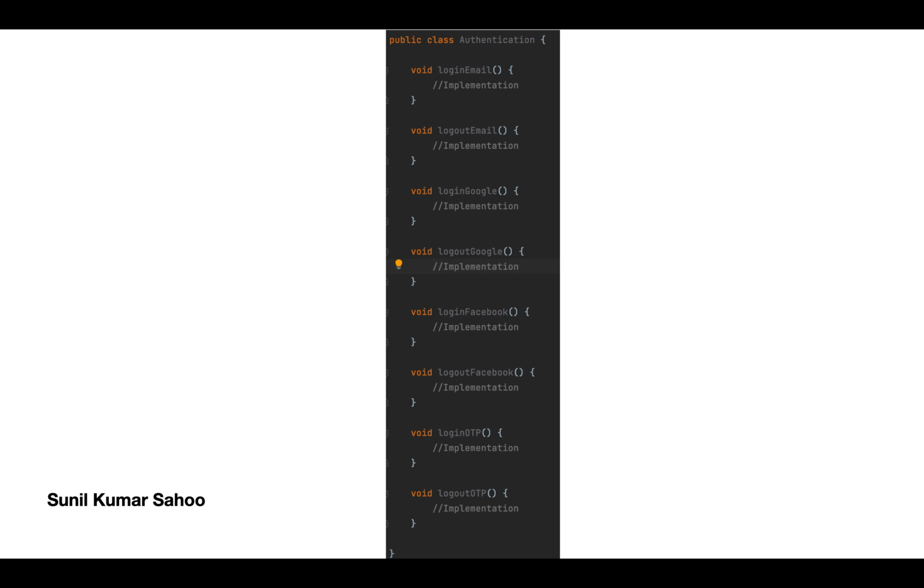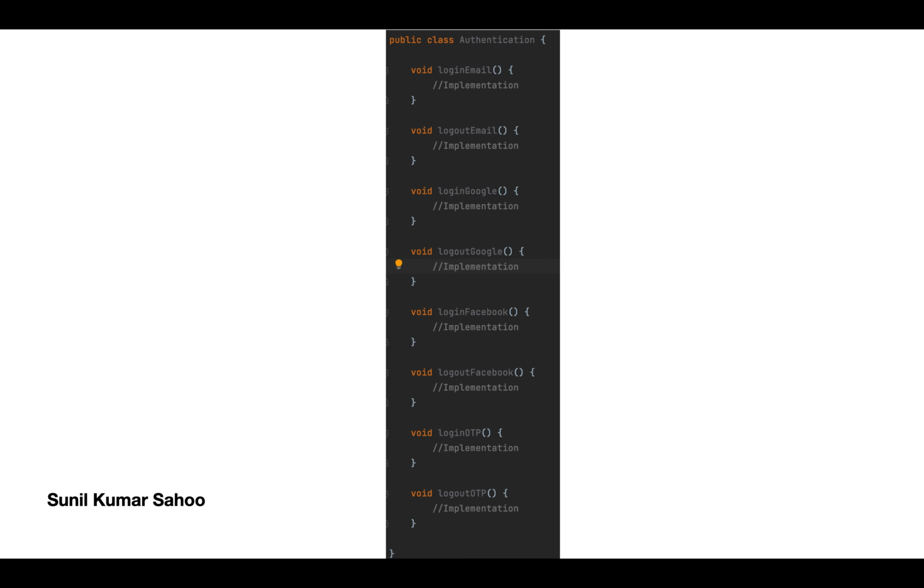That means this authentication class cannot be with the library, and I cannot develop the feature independently. Always I need to make the change in the library, and there are lots of times it's very difficult to change the library. And the second thing is that it might break my already tested feature if we change the actual class.